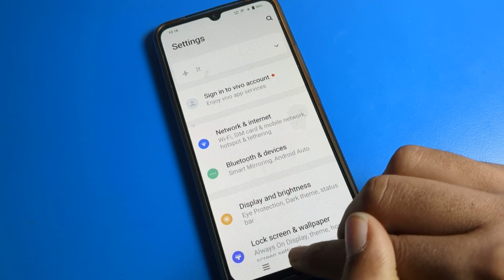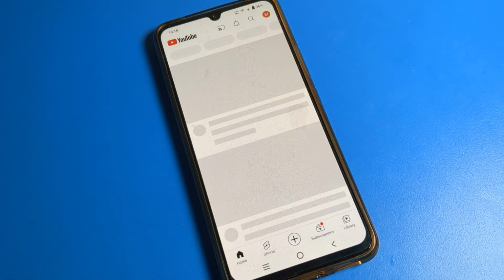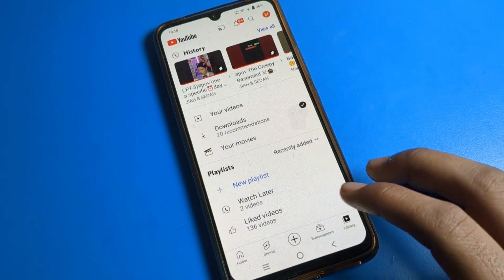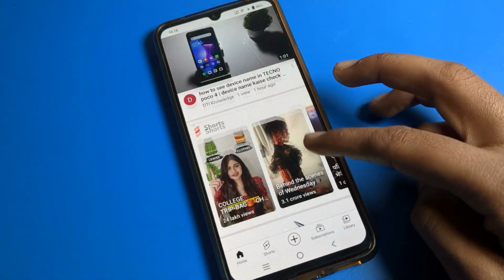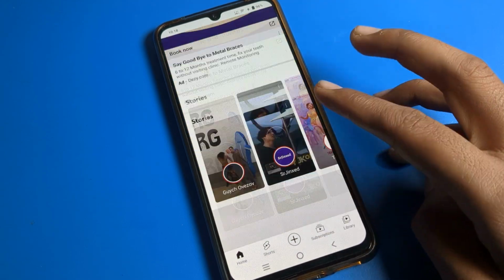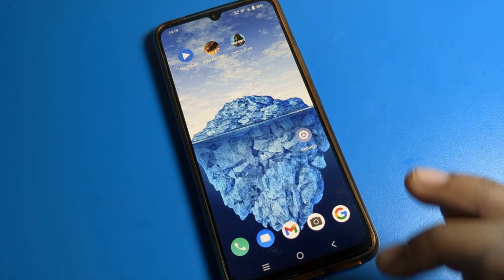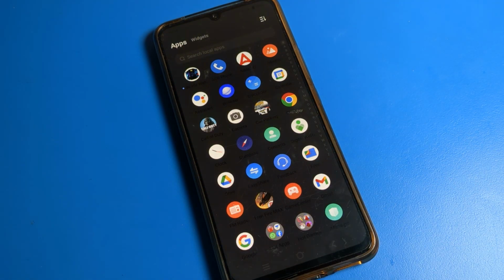So you can see that while aeroplane mode is on, you can connect to Wi-Fi and use the internet on your iQOO phone. You can see I can use the YouTube app in aeroplane mode, but you cannot use your mobile data, and phone calls will be off. So like that, we can turn on and use the aeroplane mode setting.